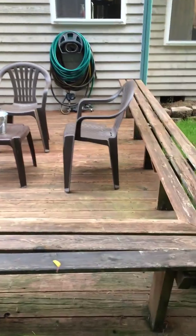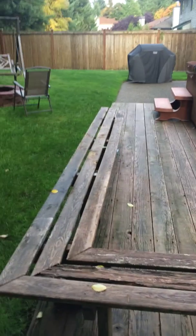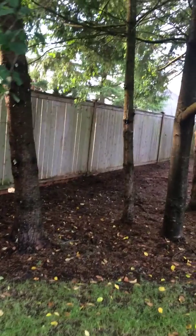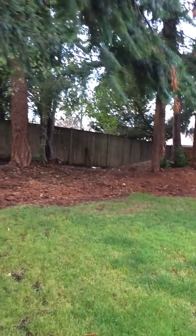The deck's not in great shape, but it'll hold up. I would put some decking paint over it, and it'll probably last another really long time. And you don't have to rail it or anything because it's not really high, so that's nice. It looks like over here is just kind of a planter, but you could take out these stones, put in more sod, or you could leave it like that, plant some things back there or whatever. And then yeah, just trees over here. So that's nice.